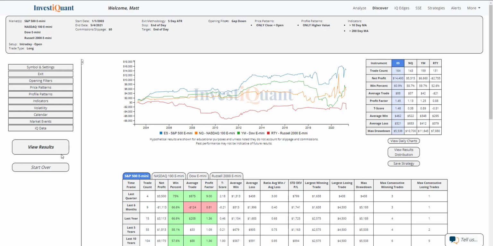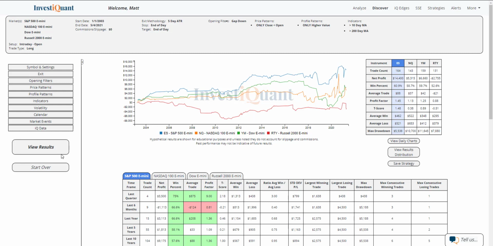And the win rates on these are fairly favored for the S&P, NASDAQ, and Dow. Those are all coming in right around 60%. S&P coming in 61, NASDAQ 59, Dow 60. Whereas the Russell is more neutral at 53%. So 3 of the 4 have had favorable win rates, at least slightly, and Russell being the one that is not really showing any sort of edge either way on the win rate.